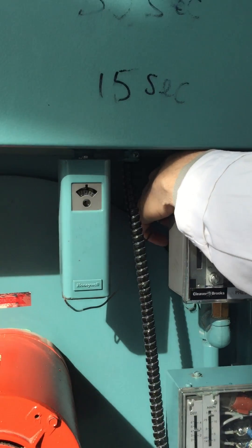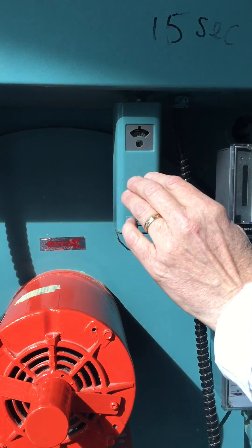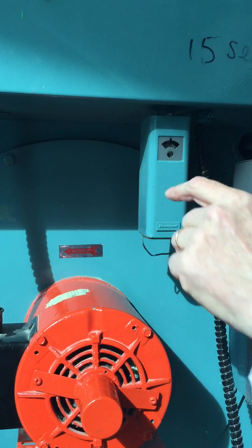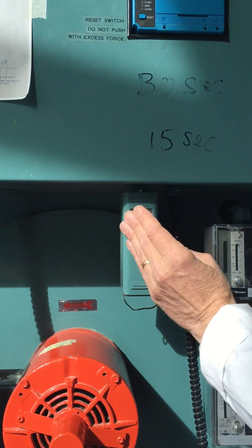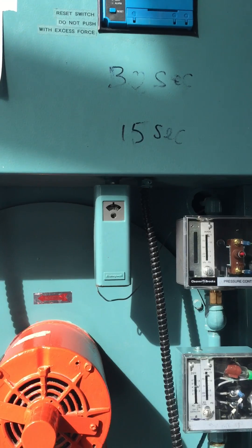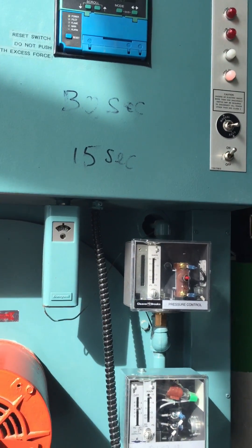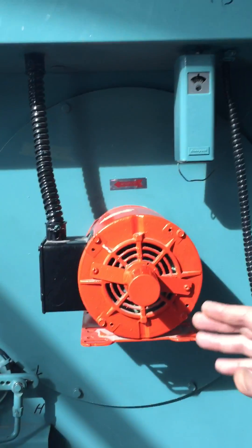It's going into the furnace. When it's cold, it says don't let it go to high fire. Once the boiler's been warmed up and reaches some minimum threshold — the brickwork and everything — when it's warm, this thing says it's okay to go to high fire if you need it. When the boiler is cold, it's bad to fire too high. If it's too hot, you just fire — brickwork is fine.